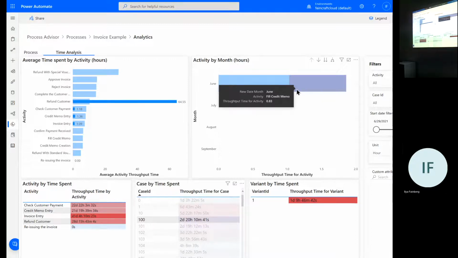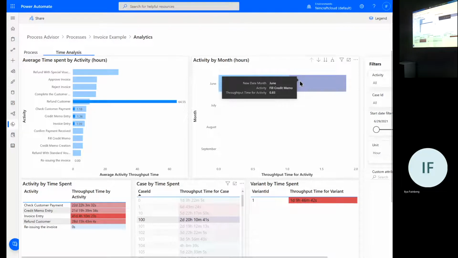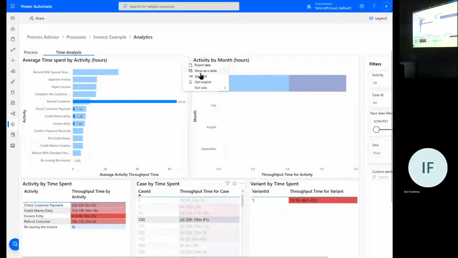In summary, one thing I've got to show you is that you can actually export everything if you want. So if you want to take the data out and continue to analyze it somewhere else, you can do it as well, in whatever tool you want.